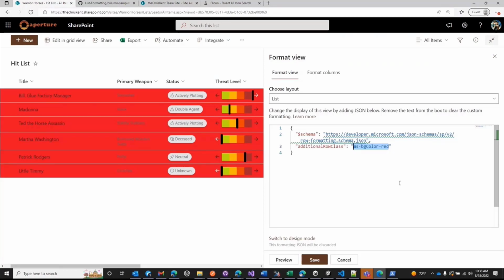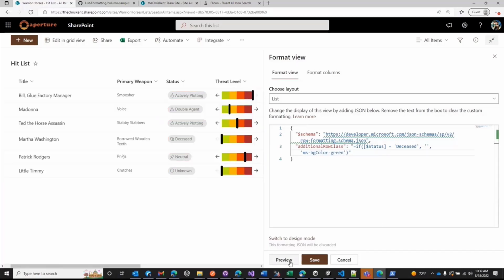The first thing I'm going to do is say equals, I'm going to say if, right? And the first thing I want to check is the status, because I don't want to do anything if they're deceased, right? So first thing I'm going to check is status. I'm going to say if it equals deceased, then don't do anything. Otherwise, we're going to do something. So otherwise, we would say MSBG color, whatever, green or something. We'll come back and fix that.